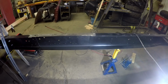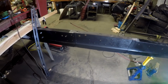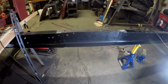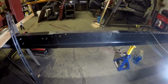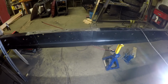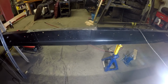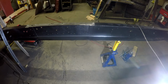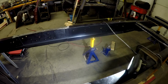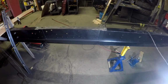But anyways, it's got to be painted over because POR-15 recommends that you paint over it unless it's not exposed to sunlight, because I guess sun rays will lighten it or fade it or have some effect on it. So they recommend, if it's exposed to sunlight, to paint over it. So the frame rails are going to be painted over anyways. I had probably only intended to paint the frame rails where they're going to be exposed, but now I'm going to have to do them all, but that's no big deal.